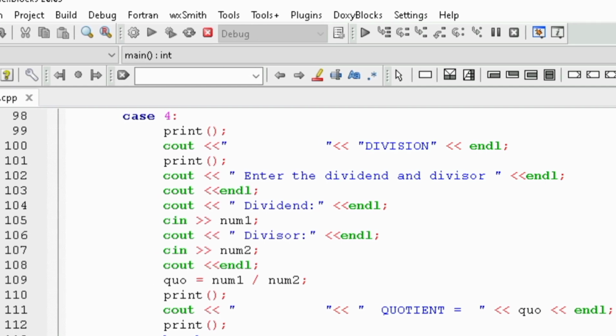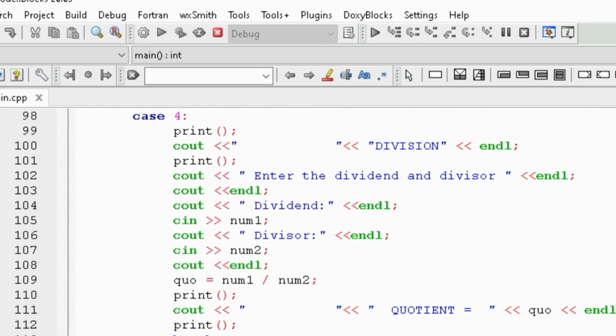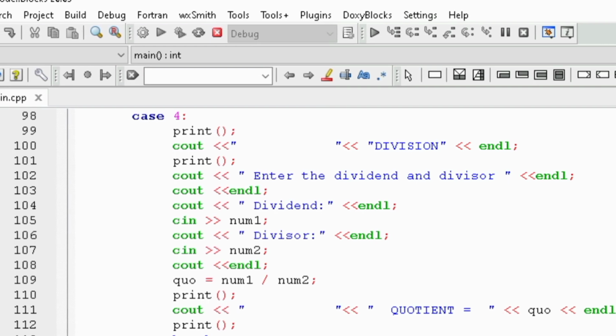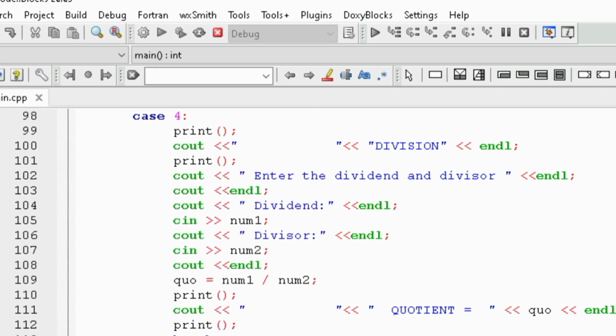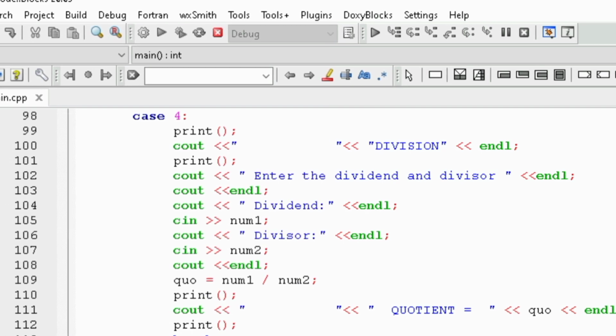Declares a loop that repeats n times. Reads a number from the user and stores it in a variable number. Checks if this is the first iteration of the loop. If yes, then it assigns the number to a variable q, which keeps track of the quotient. If not, then it divides the number by the variable q. Print quotient equals the final result.